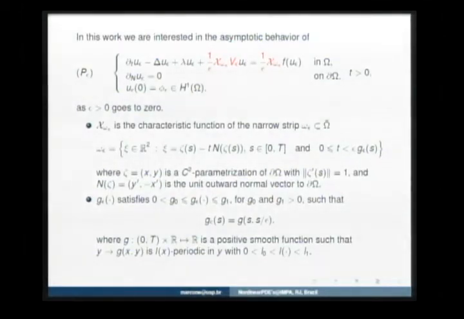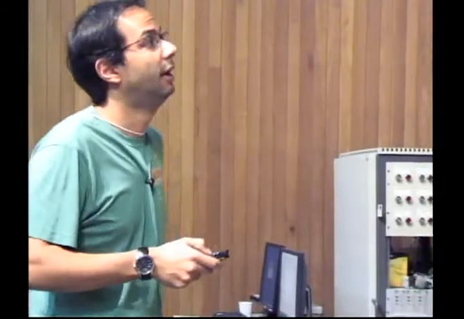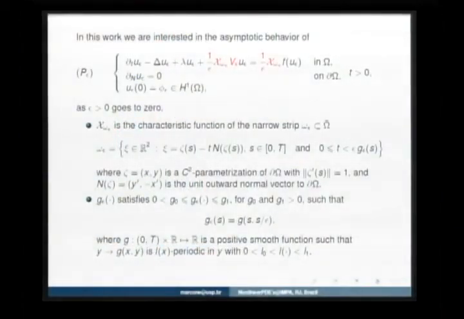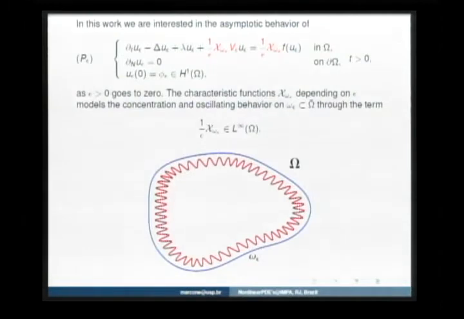Here I'm defining the open set, the neighborhood, the narrow strip, and we have to use the outward normal vector of the boundary, okay? The thickness of the neighborhood is given by this epsilon term in front of this function g epsilon, and this function g epsilon models the oscillation by this expression here, okay? So the g epsilon function is defined from a function g of 2 variables, and this function is positive, smooth, and L-periodic in the second variable, where we put the 1 over epsilon term. So when epsilon goes to 0, this function will oscillate, producing this behavior that I like, like here, no? Okay?